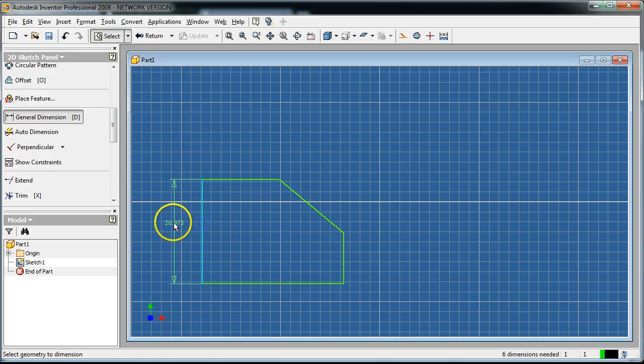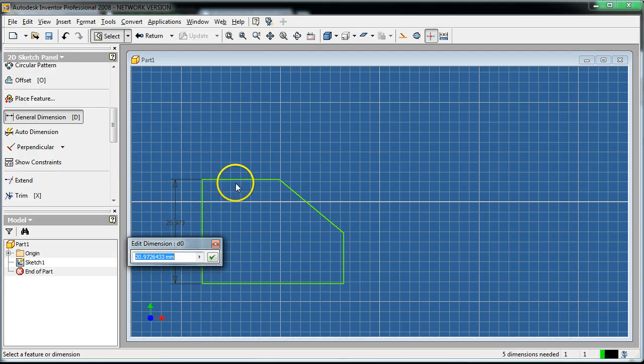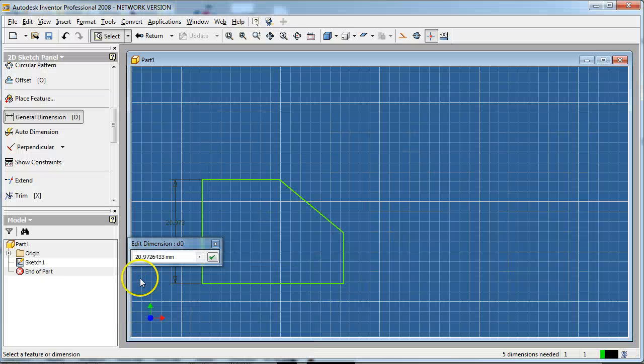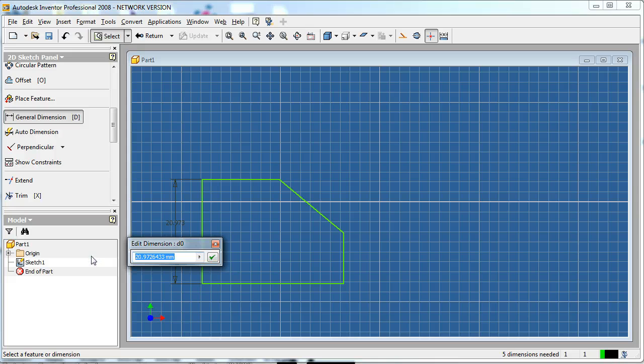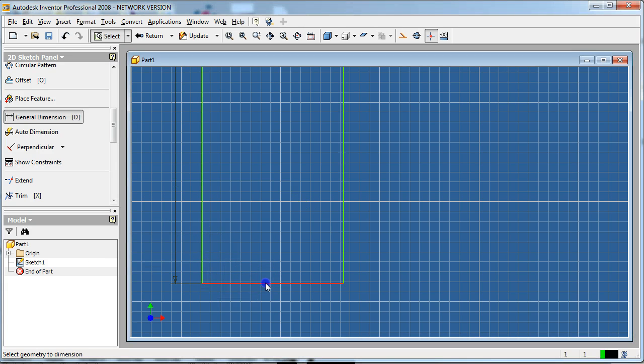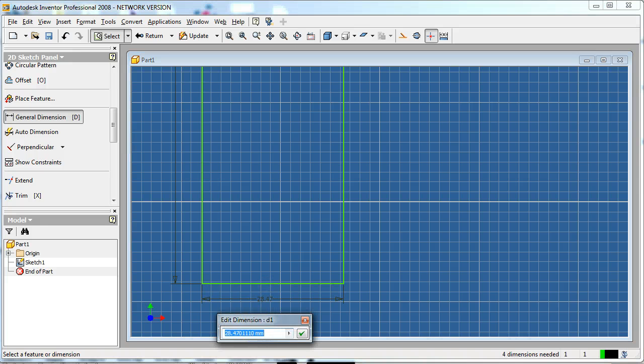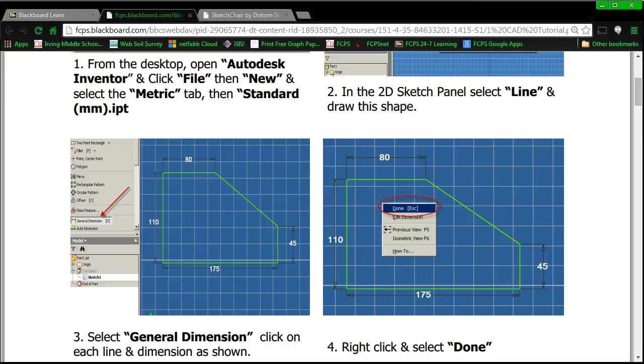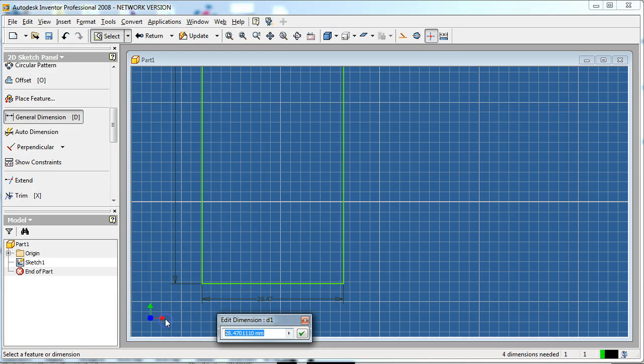Okay, so I'm going to dimension this line right here, and let's go check what it's supposed to be. It's supposed to be 110, so I'm going to change that to 110, highlight and change, hit enter or select the check mark. This line right here, we'll dimension that by clicking on it and dragging it out. We'll see what this one's supposed to be, 175. Enter.